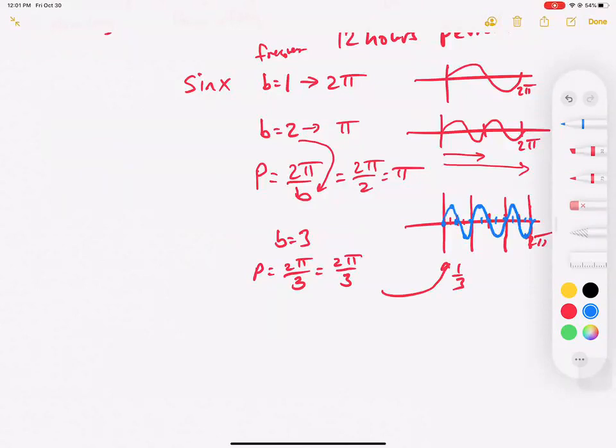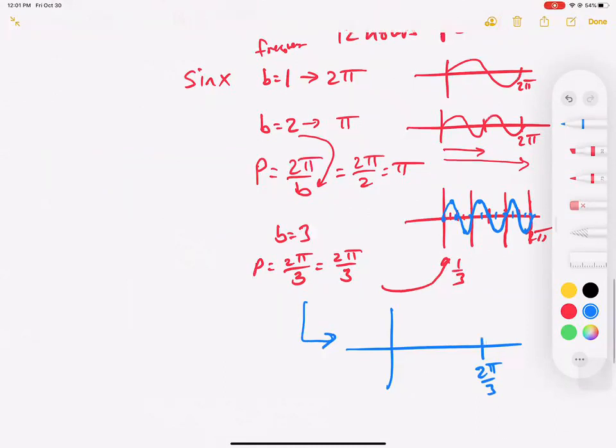So the trick is that we are going to use period, not frequency, because frequency doesn't tell you where to stop the graph. Frequency just tells you how many times, and that doesn't help us graph. I'd rather you just tell me when to stop. And this tells us to stop at 2 pi over 3. And another way of graphing this, if you're asked to freely graph this graph, this is what you do. Good job. That's it.